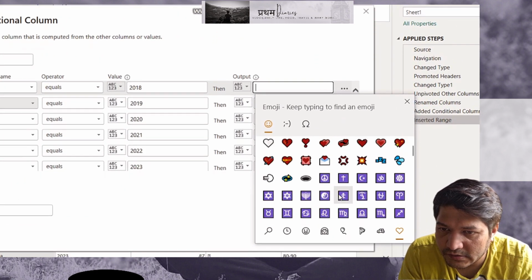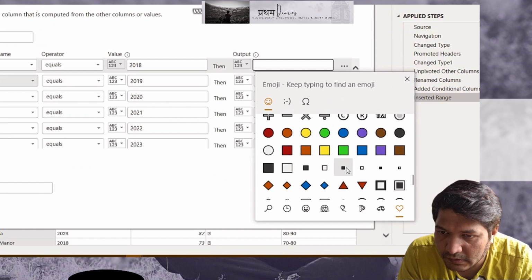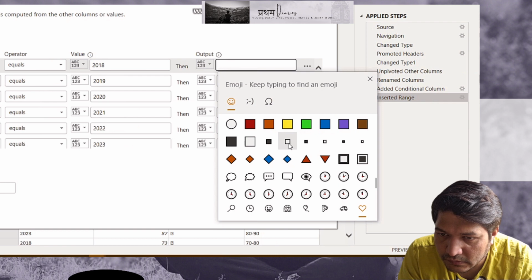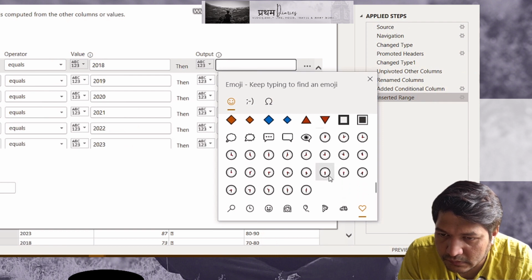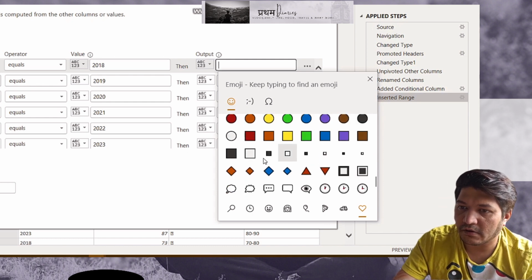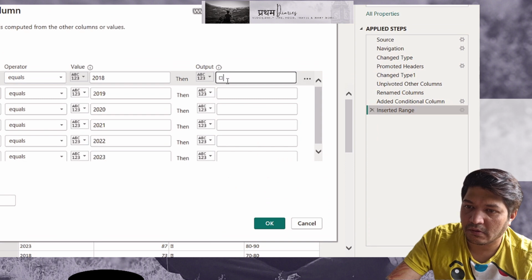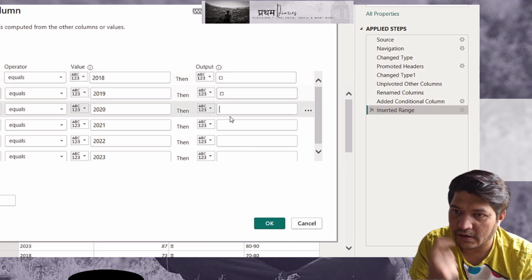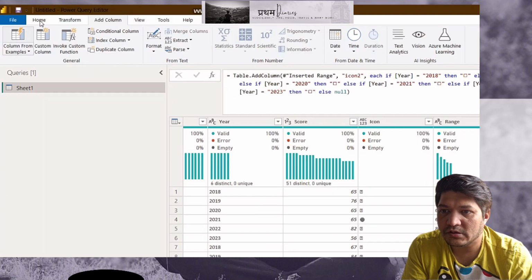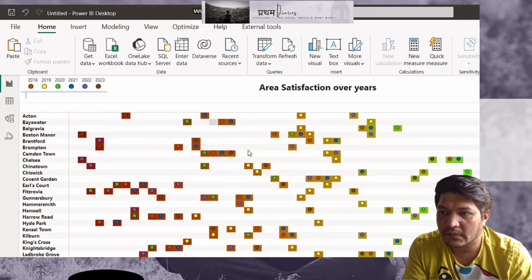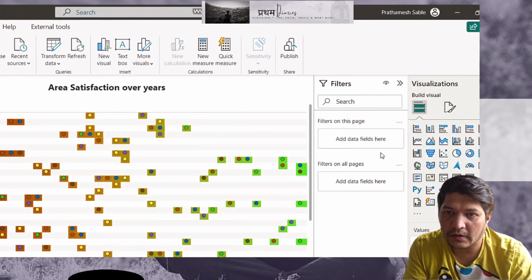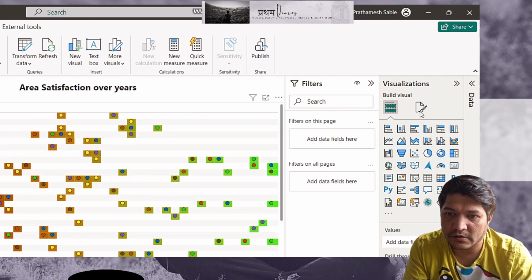Any of these I can take. Just take this for now, and I use this everywhere. I do OK, and I use this icon 2. I say close and apply, and instead of icon 1 I can do icon 2, and here I say first icon 2.